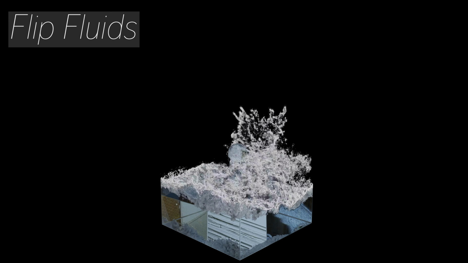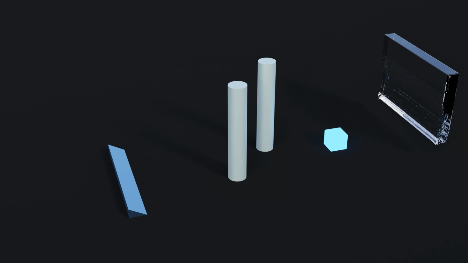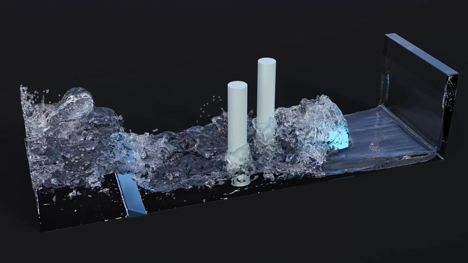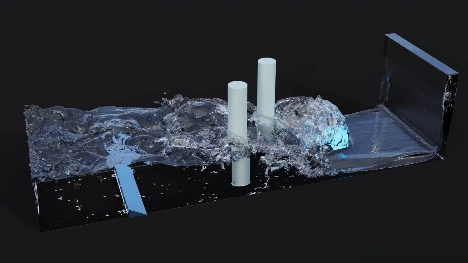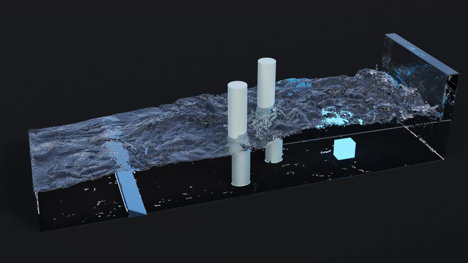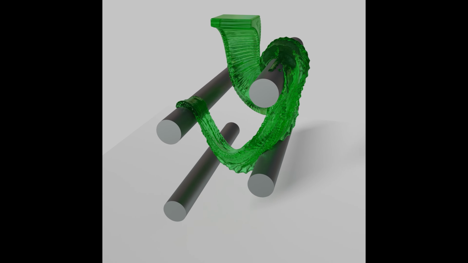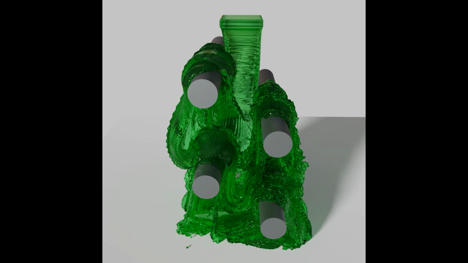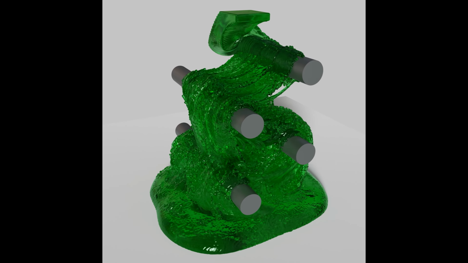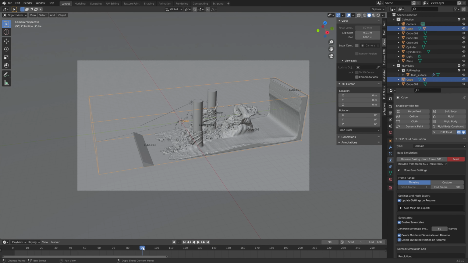And then lastly, we have the Flip Fluids add-on, which is also really cool and much more powerful than the fluid physics that's included in Blender. Although I tried to make some tutorials for the free physics, which is called MantaFlow, I often have to go to this add-on instead for the tutorial because there's a lot of stuff you can do in Flip Fluids that you can't do in MantaFlow. So that's why I have a lot of tutorials of Flip Fluids on my channel.